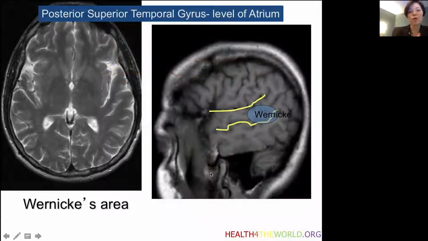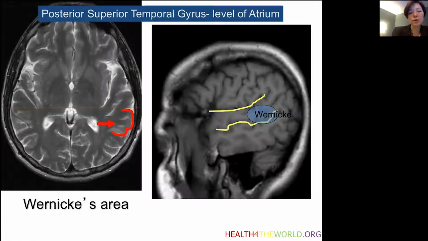Okay. Wernicke's area is a posterior portion of the superior temporal gyrus. The superior temporal gyrus is underneath the cerebral fissure. It's easy to see on the sagittal view, right? In the sagittal view, find the cerebral fissure. Inferior to it is the superior temporal gyrus, and the posterior half of the superior temporal gyrus is Wernicke's zone. In axial, you can see the atrium of the lateral ventricle, which is a kind of triangular-shaped ventricle. And you just draw a line laterally, and this gyrus is Wernicke's area.